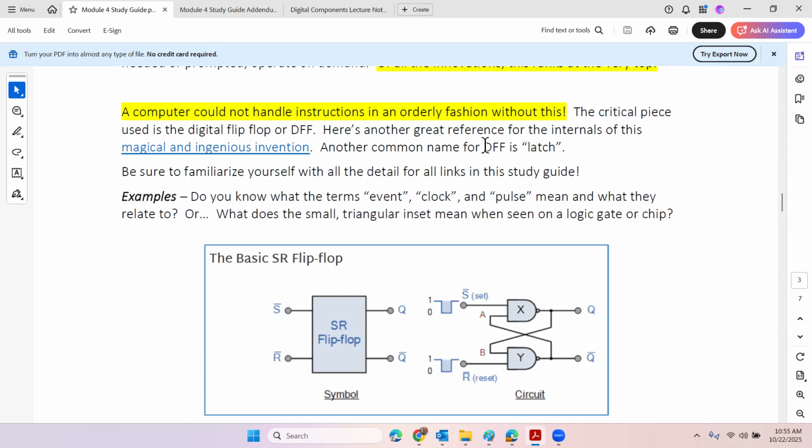But the advent of the DFF, the digital flip-flop, allows us to create digital logic that has a sequence. It has a series of events where we do specific things in a specific order based on a clock. So there's a timing component and a sequence component that becomes possible, and that tips the scale. That's like a tipping point where electronic innovation took off like a rocket. It's one of the less appreciated but more profound developments. We'll take that up at the start of our next class.